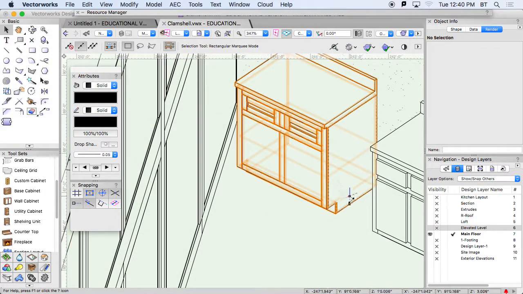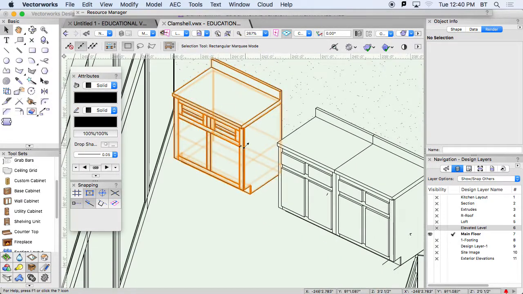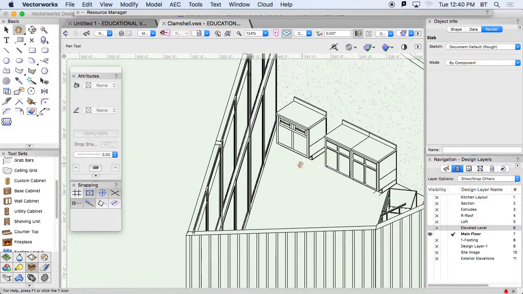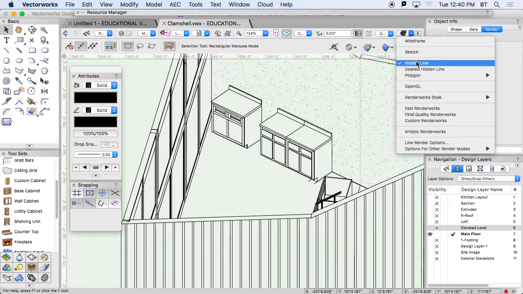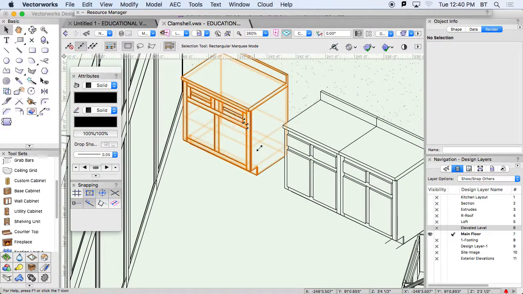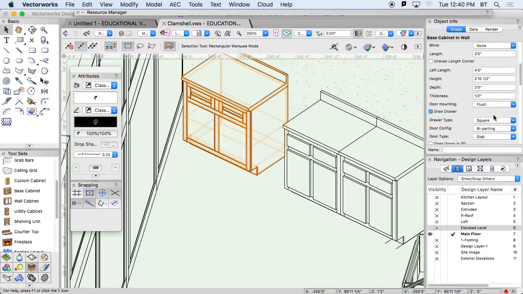So that is what my cabinet looks like. If you're wondering if it's hard to see when it's rendered, you can choose a different rendering option. Up in the little tea kettle, I chose hidden line. It definitely shows me a bit better what is going on here. So I can select this and go back to my shape menu.